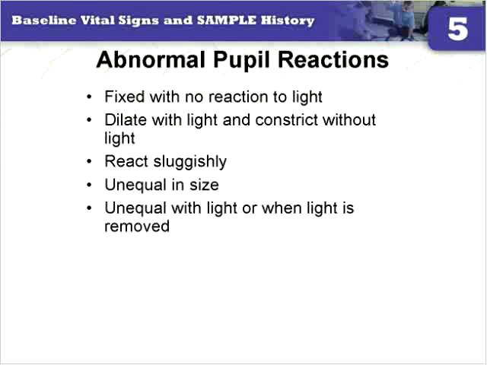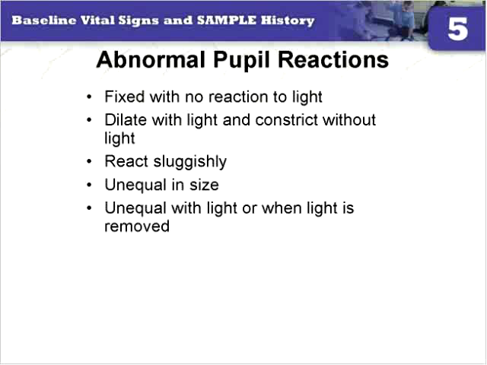And then when you darken it out, they constrict, they become smaller, and then you put the light in a dark room, they're going to be dilated. You put your pen light and they should react normally and start to constrict. And they'll constrict equally when... normally appear in equal size.